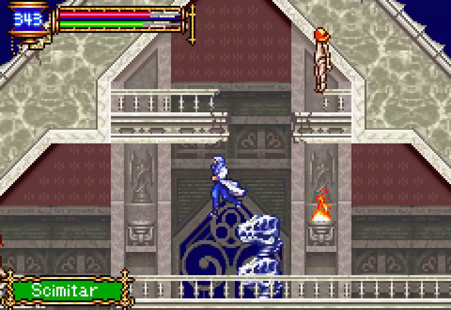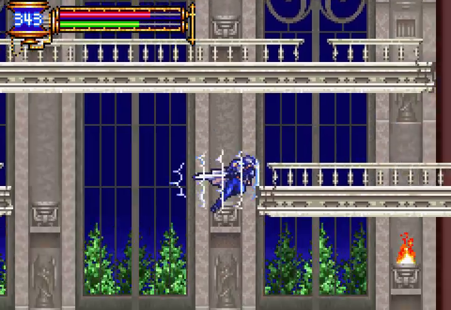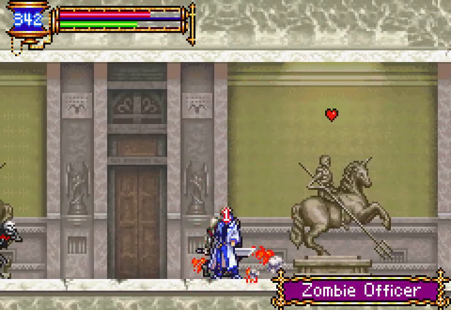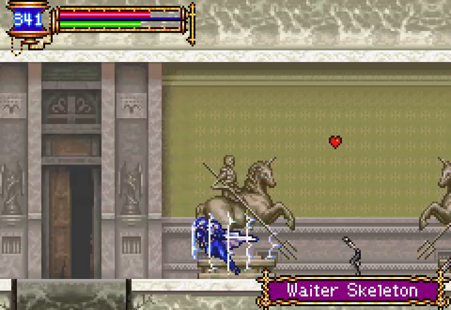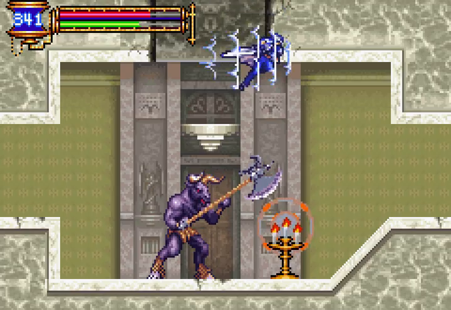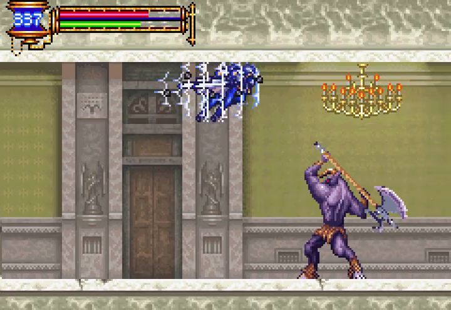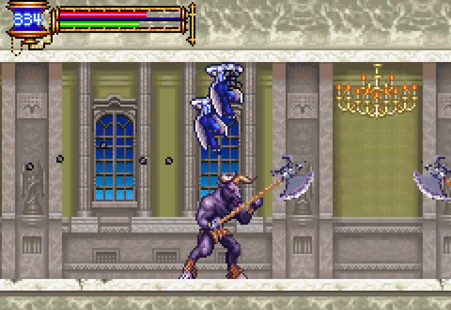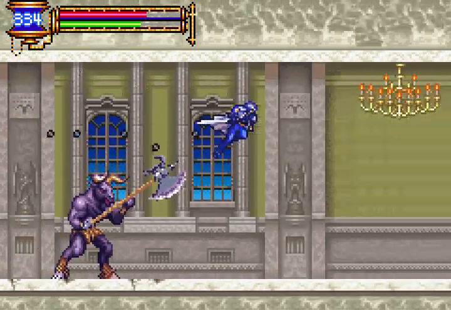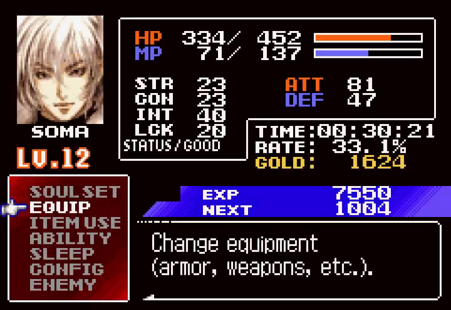What do we got up here? Scimitar? Nice. Whoa! Okay, we have the slides, we can get through here. I need a hammer.